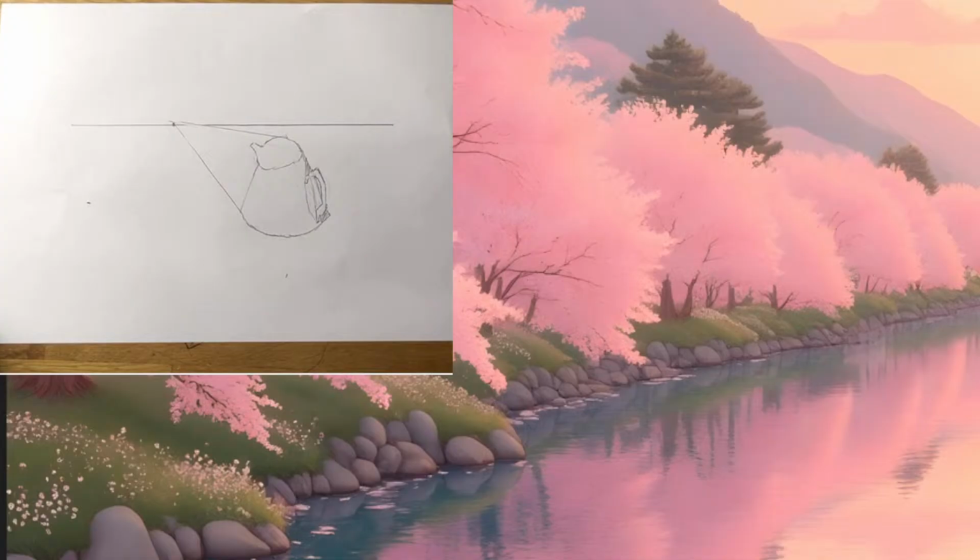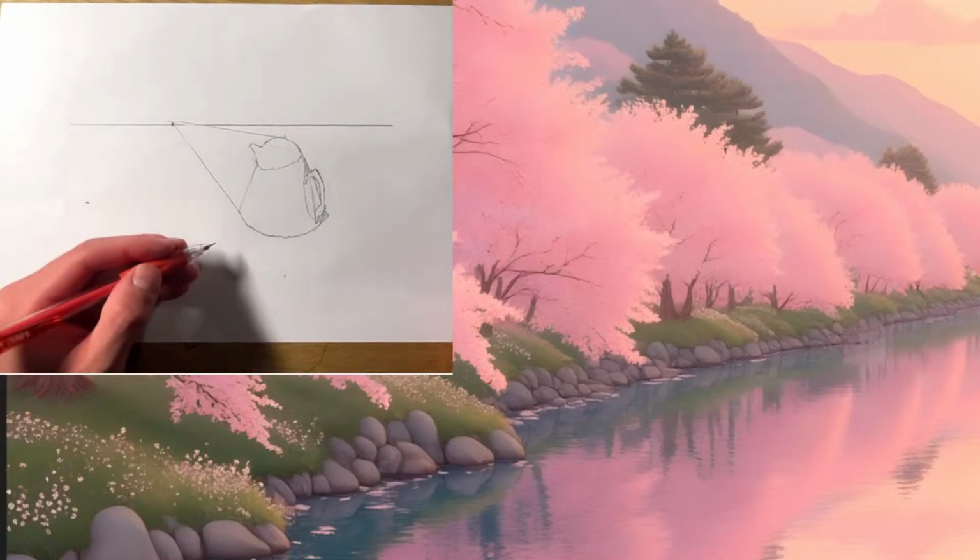And then have the inner layer. So I think the next part I just have to apply is the shading.